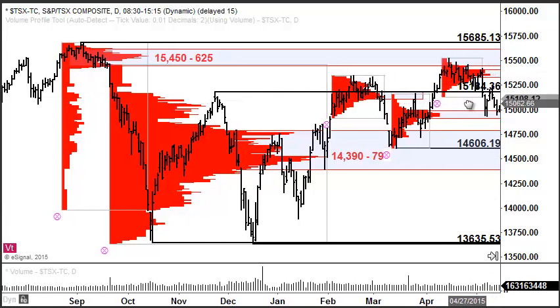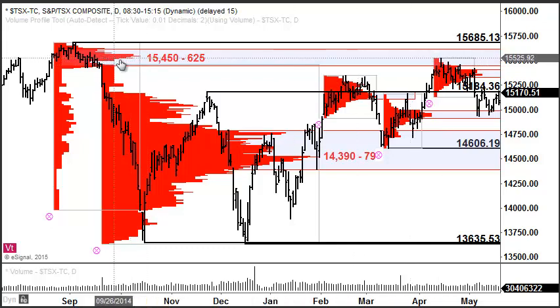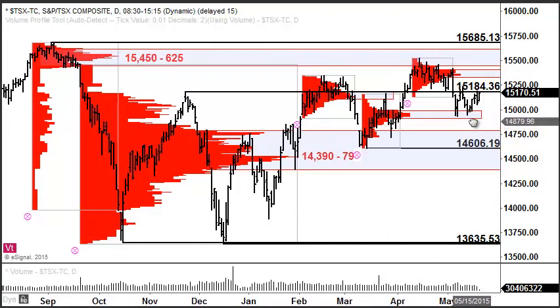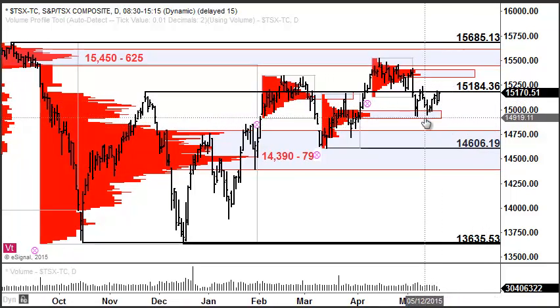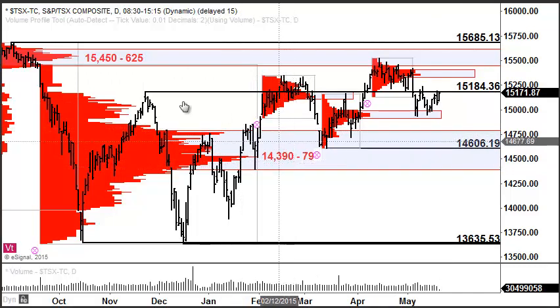On the pullback, it came back to test what was the most recent area of rotation, when it was tug of war back and forth between this small degree resistance and this large degree support. The volume that was built in that rotational phase provided support after the reaction from this big picture resistance zone, and that support level has held thus far. So in looking at this chart, we know where near-term support and resistance are on a smaller degree. We also know where, from a big picture perspective, big picture support is and where big picture resistance is.